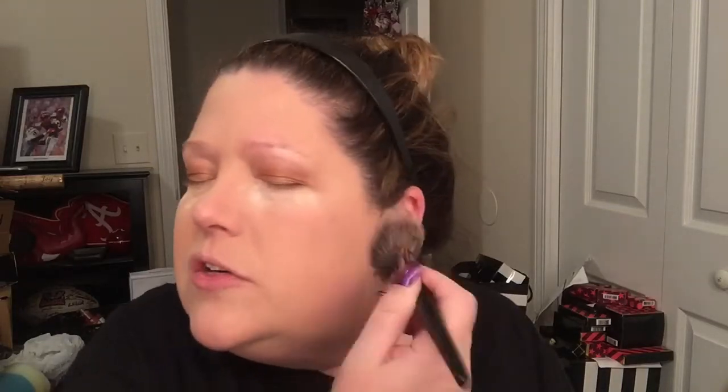Let me find what I want to use. Okay, I have this. It's the Ulta Pink Diamond Illuminating Powder. It's really not a strong highlight. I mean, you can see it, but it's not a highlight. So I'm going to use it to set my face. I normally use my new Hourglass palette, but I'm going to go with this. I'm going to set all the places that I haven't been yet with powder, because I want a luminous finish.